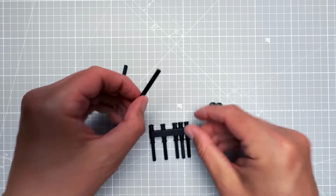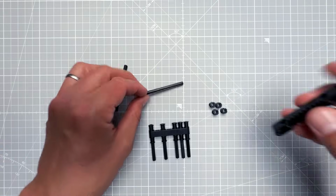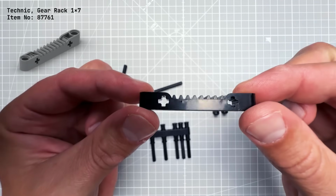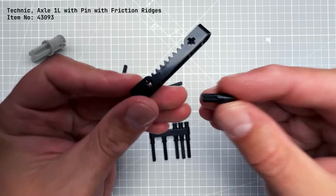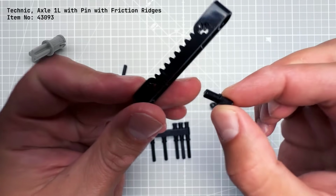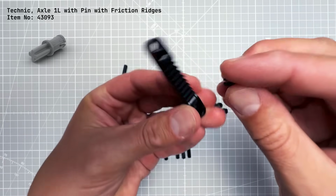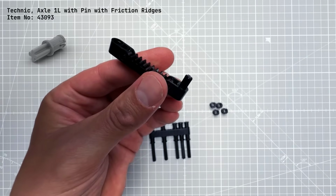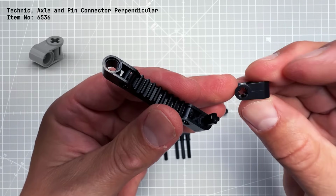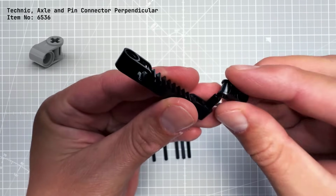And then we will use the 8 units long axles to somehow secure this gear rack piece. For that we need 2 of those pieces, which has the axle on one side and the normal pin on the other side. Let's put the pin into the gear rack, and then to connect it to the axle we need this 90-degree angle connection.